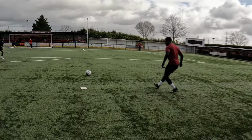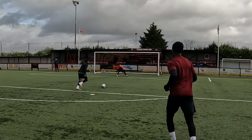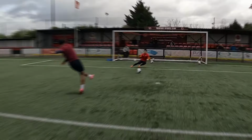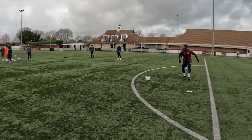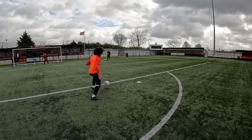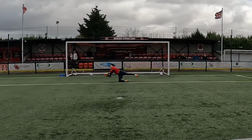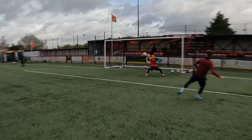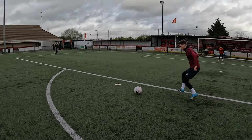It's all about the touch. Touch sets the motion, gets the wheels going. You can take a good touch, take the defender out of the game. I know a lot of the time you would have heard me talking about finishing across the goalkeeper, but it depends on where you are on the pitch. But if you're finishing across the goalkeeper and the keeper saves it, it gives you a rebound. For me, get a clean strike, pick your corner.